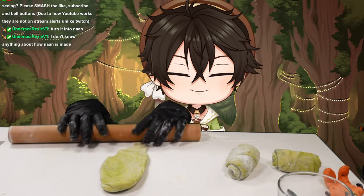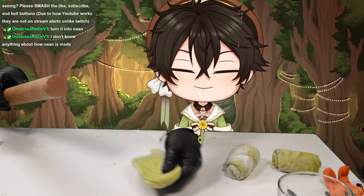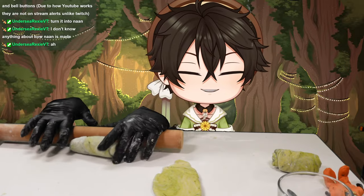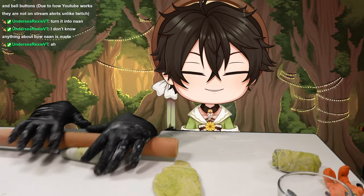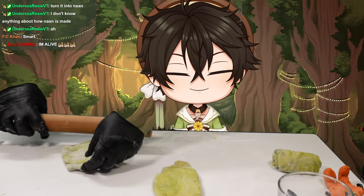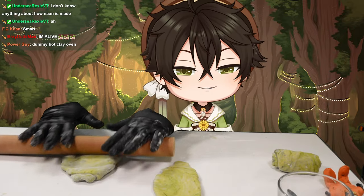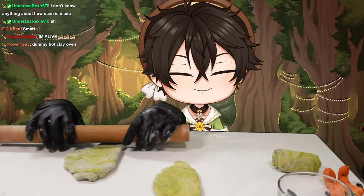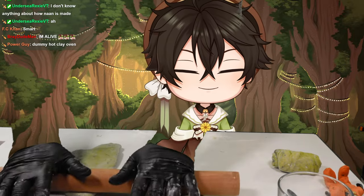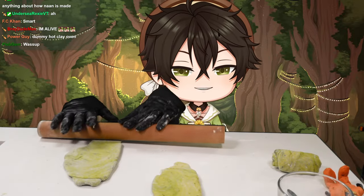We're just gonna roll these out a couple more times. But you can make them in a pan. It's just they're not usually. Oh, I'm actually gonna roll that this way. Dummy hot clay oven, exactly. Clay ovens, they are delicious. Actually, yeah, it's a type of clay oven. Man, I want all these cool types of different ways of cooking stuff.